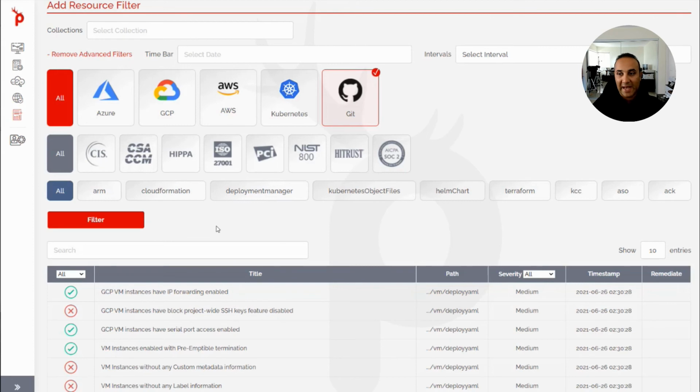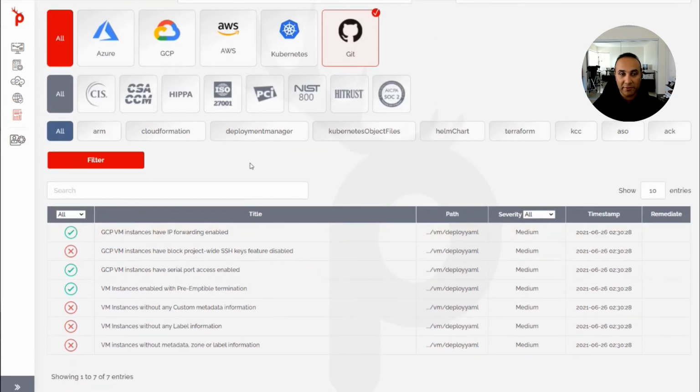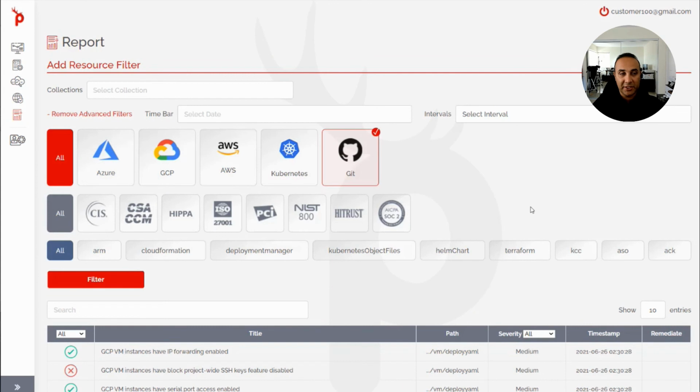Also, there are some features available for you for ease of work. For example, you can use the search box to search for specific test cases you're looking for, or you can change the filtering for severity or the failed and passed test cases, and also how many items you want to show per page. So this reporting feature is a very powerful feature in the Prancer platform, and you can use it to get better insight into your code and also cloud live resources, and to be able to fix the problem from this interface.